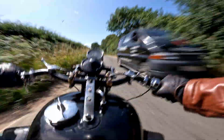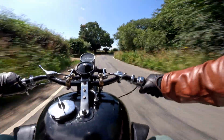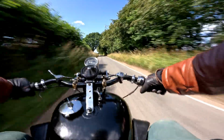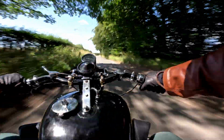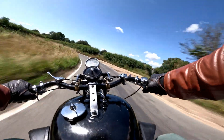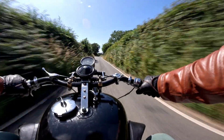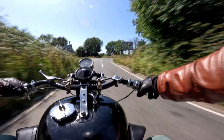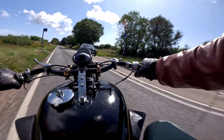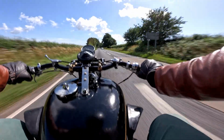So front suspension, we're talking girder forks. Missed some gears going on here. Right, I think it's back in second. Yeah, girder forks, so you've just got a big spring there. The one difference between KTT girders and any other girder I've had on any other bike is the fact that this one has an extra support, brace, web, I don't even call it a tube, but it's got an extra thing, whereas most of the others just have two each side. This has got three up until a lower point where one of the pins goes. So yeah, one big spring.